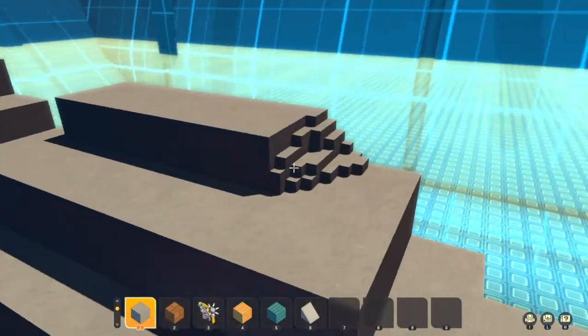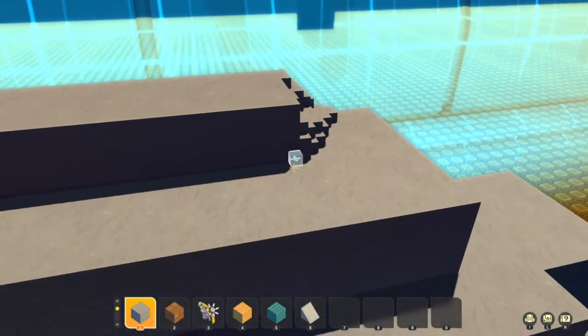So that's a relatively steep one. Let's make it like this.